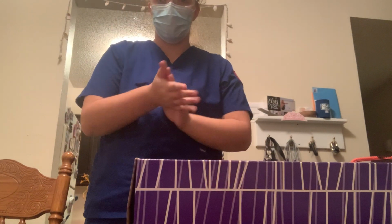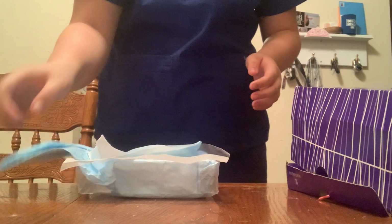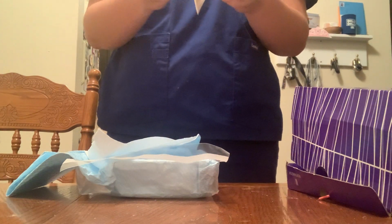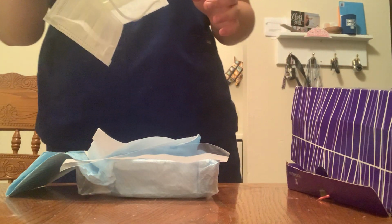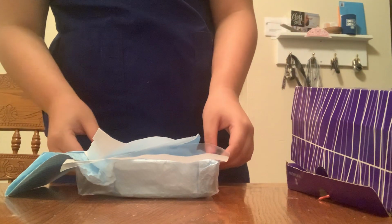And next I'll perform hand hygiene. At this point, I would put the mask on the patient before removing the old tape, in a real life situation, but we're not going to do that today. So the next thing I'm going to do is open the sterile field.